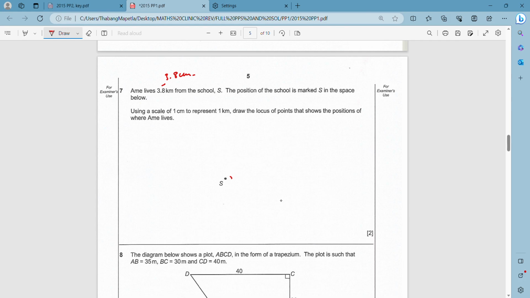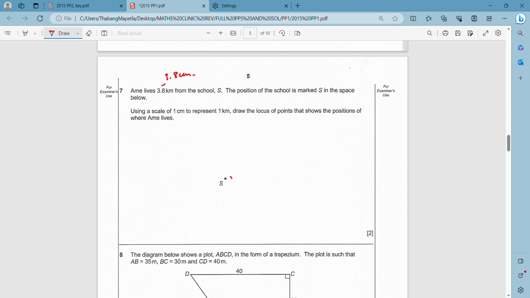So it means that you're going to take your compass. We hope you know where a compass is. That one with which you can put a pencil in. Yeah, a pair of compasses. So we are going to take that one, put a pencil in it, close the compass, and make sure that they are flush, as in the pin of the compass and the tip of the pencil are at the same level. And then you're going to take your ruler and open your compass 3.8 centimeters.